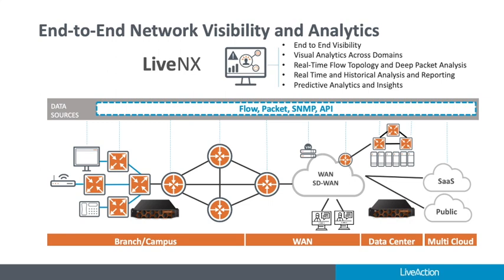And then in the data center, we can leverage flows and SNMP from the devices within the data center. But let's say you have a device that's only sending sampled NetFlow, or maybe you're not getting, again, the level of data that you need from flows. We can always leverage the packet captures.